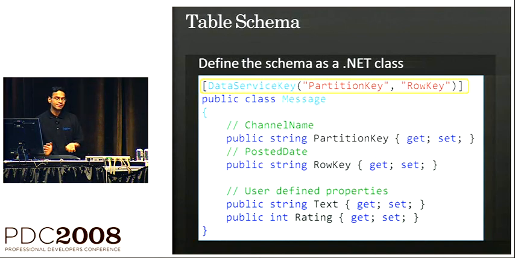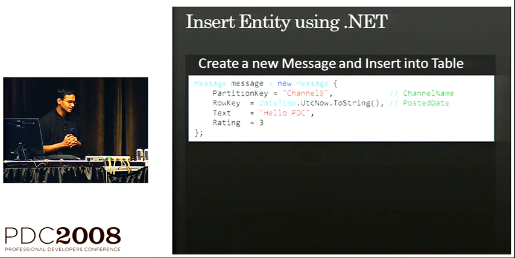So now that we have defined the schema, the thing about the schema is it is a client-side piece of information. You don't actually tell the server what the schema is. So primarily use schema to make sure that your application is self-consistent, as it were. So let's move on to see how it is used. Let's insert an entity that is a new message, which happens to be relevant to today. To create a new message, it involves a few basic steps. As we told you, it was very convenient to program this in C#. So you first create a C# object, as you've done now, and set all the properties. This type had 4 properties, and you set the value for each of them.